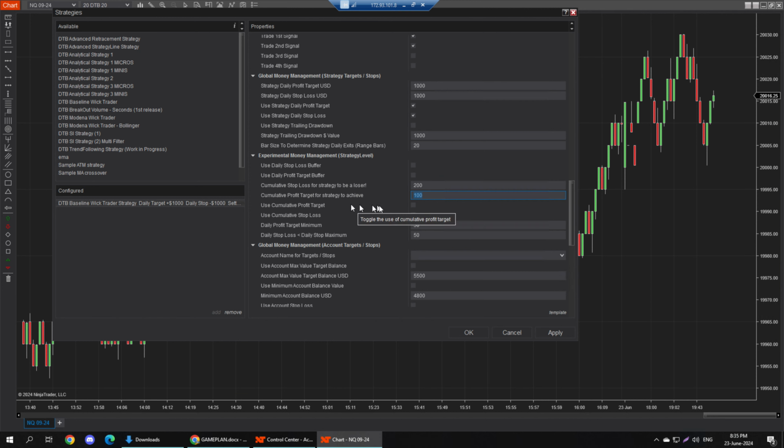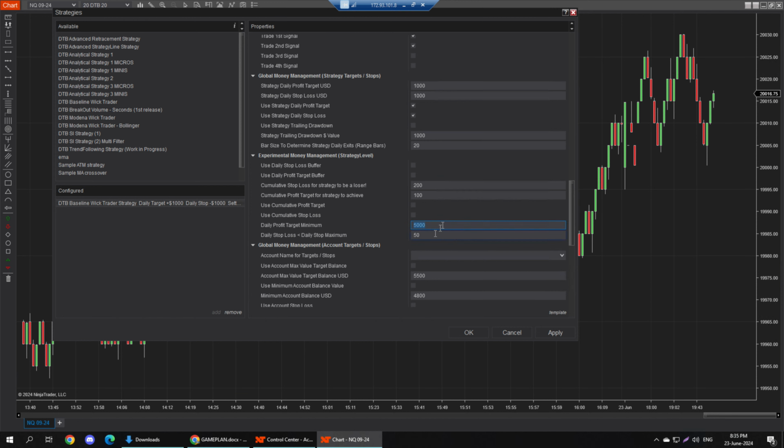So that's cumulative profit target, cumulative stop loss. I'm going to be optimizing over the next 30 days or whatever time period that we are trading. I want the strategy to make $5,000 over the 30 days that I'm optimizing. Which settings will give me that minimum profit target?